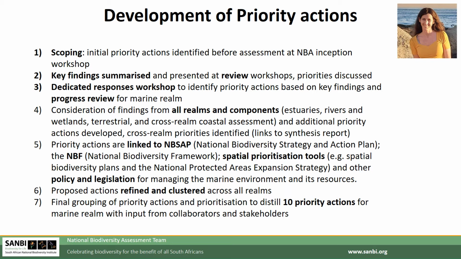It's an iterative process with many improvements. In the beginning, there's a scoping phase where usually at the start of the cycle for the next biodiversity assessment, we work together with stakeholders to distill an initial set of priority actions based on the experience of those stakeholders. So this is not looking at any of the results, but just capturing the current status.